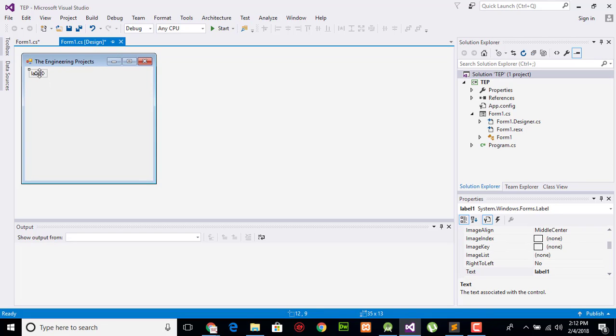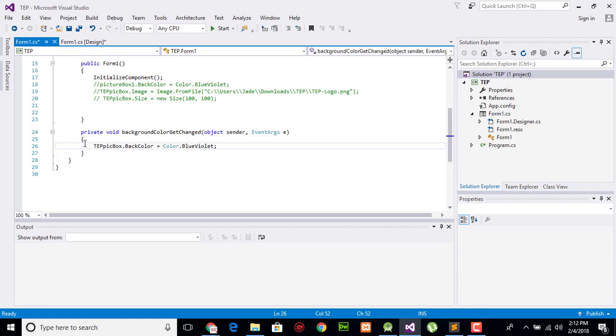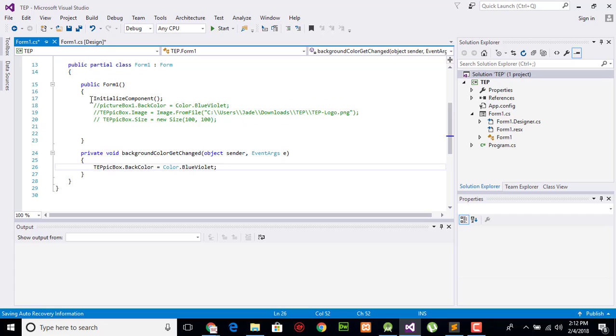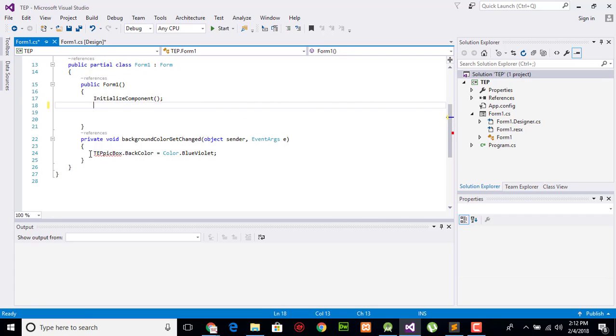Okay, so this is label1, which is used to show the output. Now we go to the form and delete all unnecessary code, something like this. Okay, and this also.